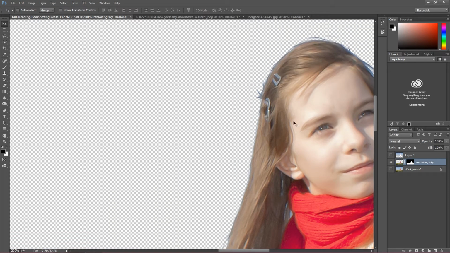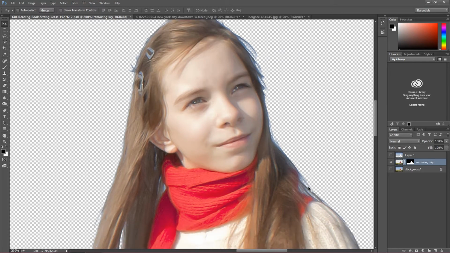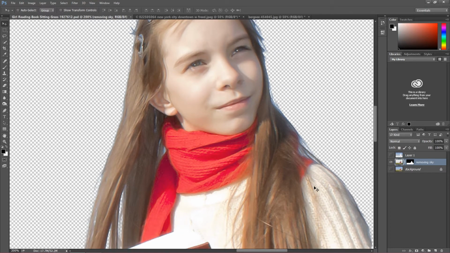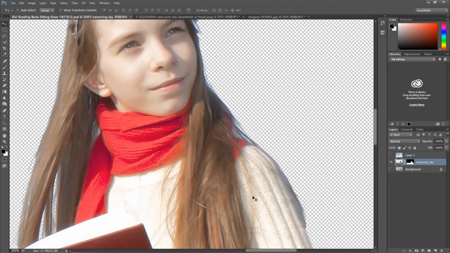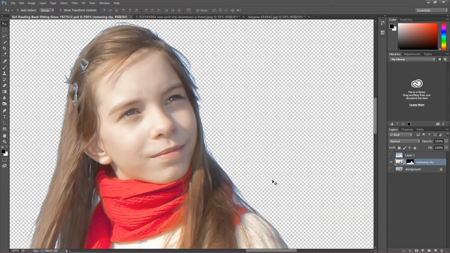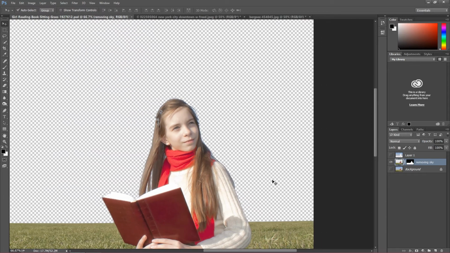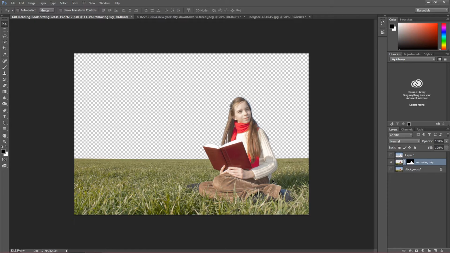We have to clean the edges over here. As you can notice, they are not as clear as we want. We have some blue sticky parts in the girl's hair, and of course this background wasn't white, so it's not really easy to remove the background perfectly, but in my opinion we really got a great result. So we have to clear this, but I'm going to clear this on my new background. It will be much easier because I can see what is suitable.